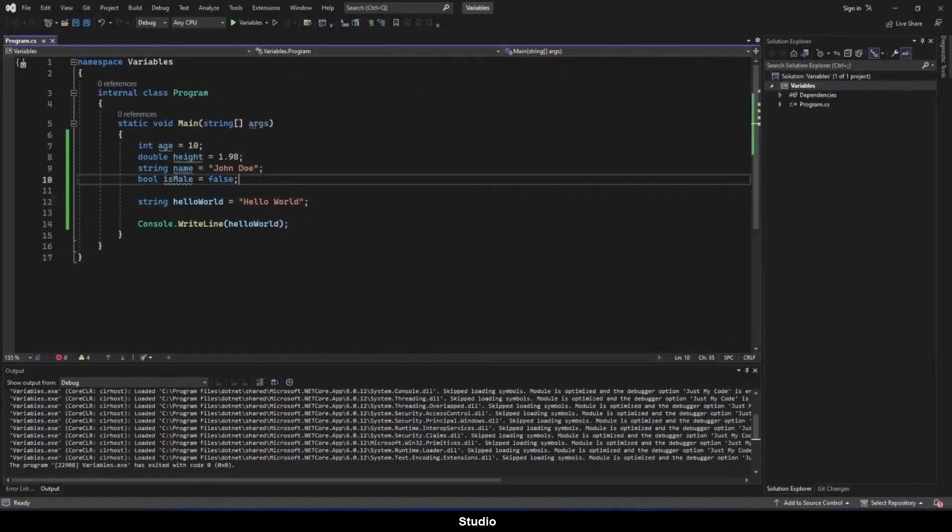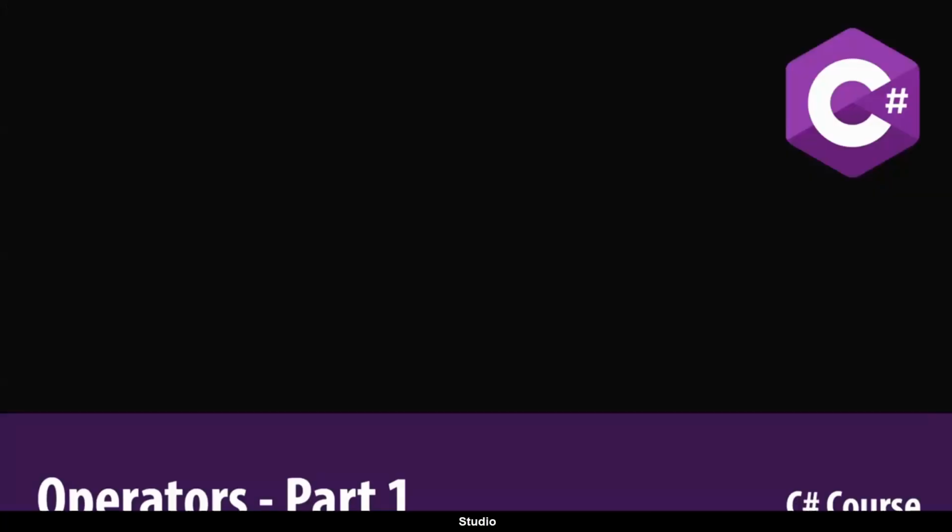So that's how variables work in C#. They just act as containers to store values. And each of these containers can hold their different values based on the type that you have assigned to it. So just remember that to declare a variable, you have to assign it a type, give it a name, and then assign a value and end that with a semicolon. And that's how we work with variables. In the next parts, we're going to work on some operations on these variables. So I'll see you then.